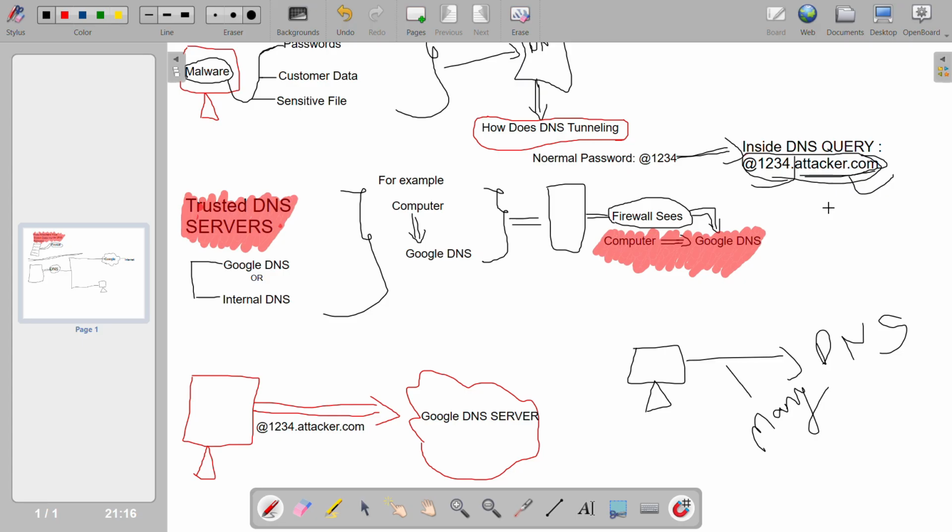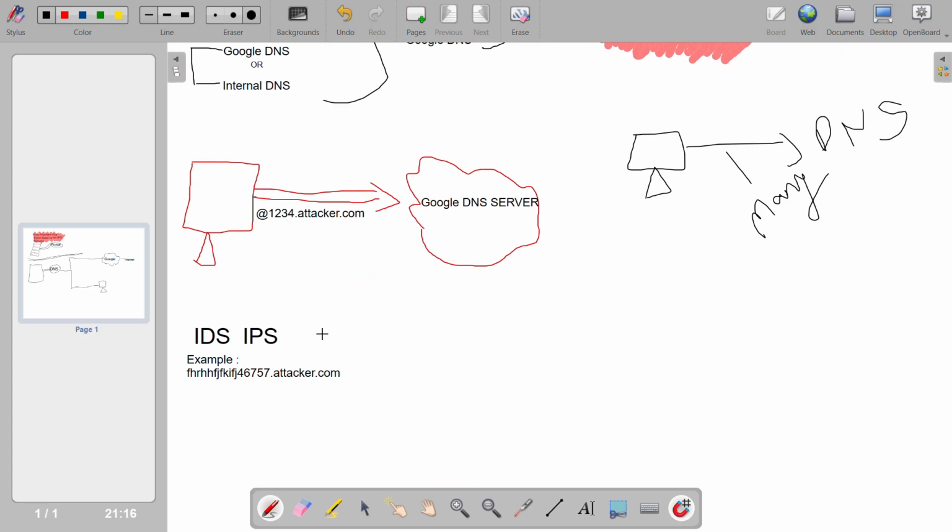A single DNS request may not look suspicious. Because of this, DNS tunneling activity may bypass signature-based detection. IDS and IPS mainly work based on signatures or behavior, and they work on both.